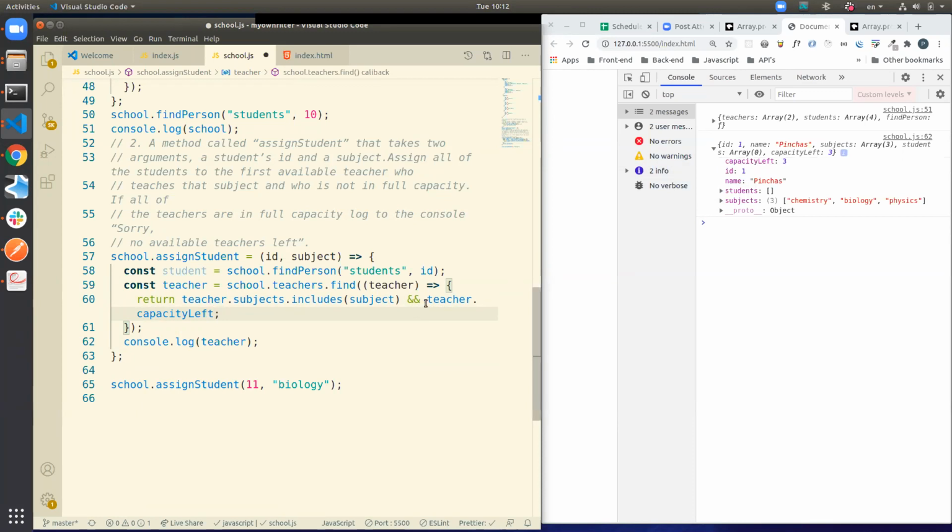So I can say if teacher.capacityLeft, if it's not 0, right? Because if it's 1, it's still going to be a true value. So that's why it was important to understand the primitive values and how you can play around with it. 0 is definitely a falsy value. So that's why I can say and teacher.capacityLeft. If it was 0, this would be a falsy value and it wouldn't satisfy the condition, right? So now I still have it.